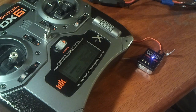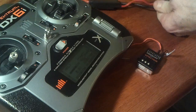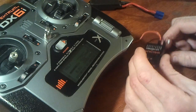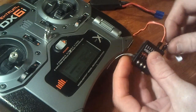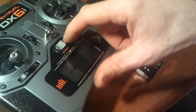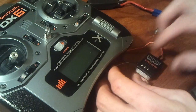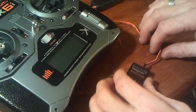I'm now going to unplug the battery first from the ESC, and then I'm going to remove the bind plug, and then I'm going to turn off my transmitter. And I'm now going to double check that I've done this correctly.